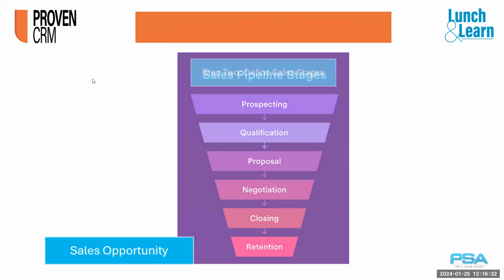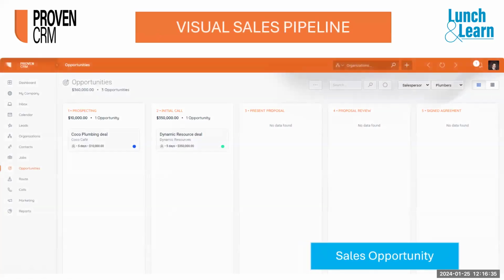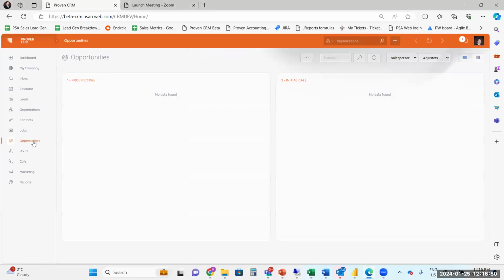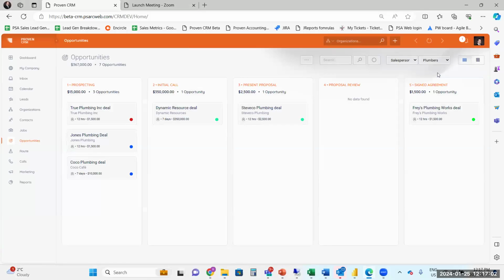This also gives us the ability in the system to come in here and now start to visualize our sales pipeline a lot better. So once we've gone through the steps of setting this up, I'm going to come back into my live system and go into our opportunities module. Now you can see in here that from the top of this screen, all of the industries that I've defined are now available for me to switch to, to get a very quick overview of what we have sitting within our individual pipeline.